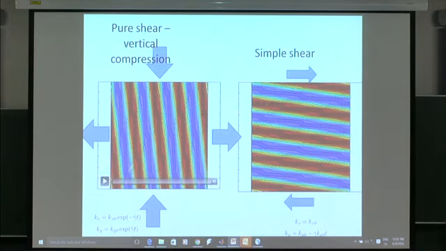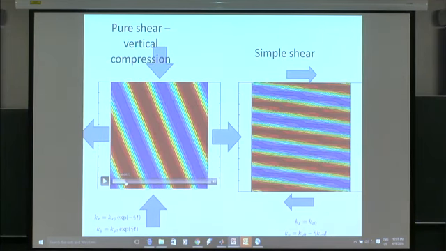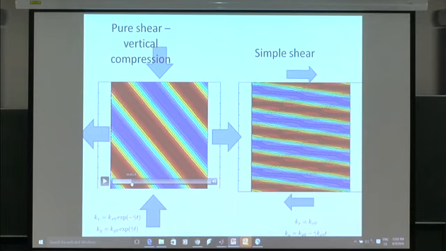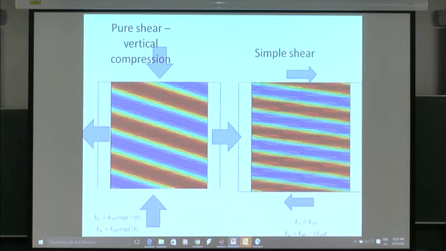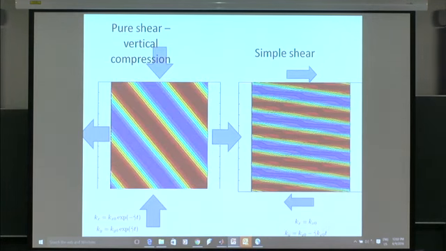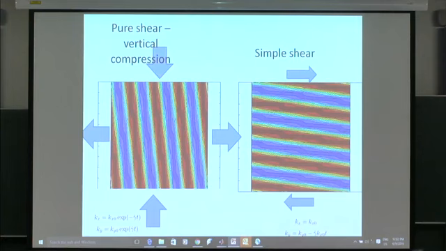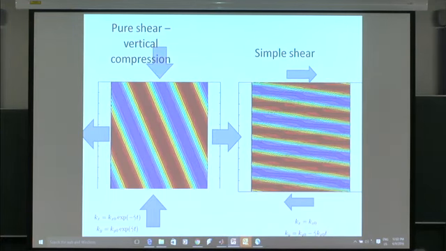Okay, so if we look at what this does, I started with a band that's this way, and it's going to slowly rotate down this way. Okay, so it slowly gets fatter, right? And remember that it grows in amplitude till it's about 45 degrees, which is there. Right, but then if you rotate beyond that, it gets skinnier. So at least for these pure shear ones, if they're in an orientation for growing in amplitude, they're also getting fatter.